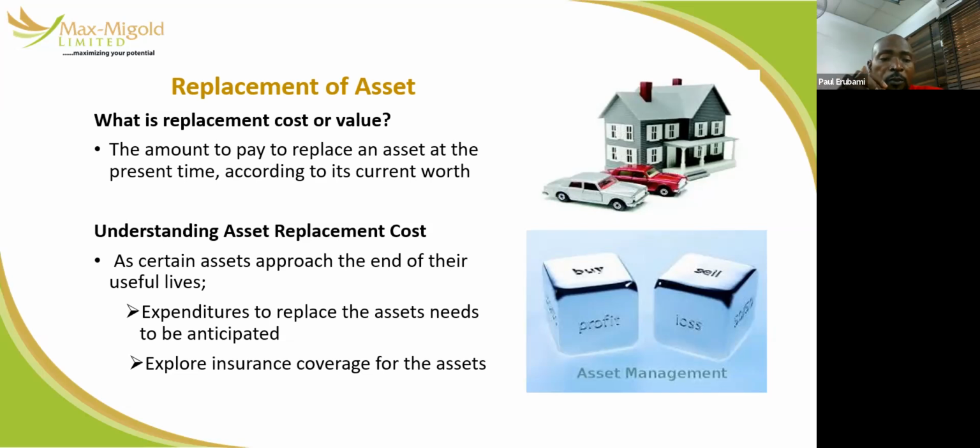Then two, explore insurance coverage for that asset. Maybe you can take advantage of insurance. If you have insurance coverage for that asset, possibly insurance can cover the cost of replacing that asset for you. Possibly you insured your car and your car is almost becoming obsolete and the car was stolen. So you can use an insurance claim to get another car based on audit, because the insurance team will come and audit the existing car and tell you this is the worth of your money, but definitely you are going to get something that is of more value than your current asset. This is where insurance coverage can be of help.